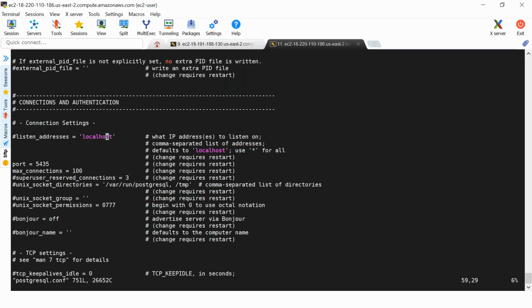So this is again the next blocking point. First, you make an entry into pg_hba.conf. Even then it will not accept the connection, because listen address is only localhost, so it will only accept connections from the localhost.